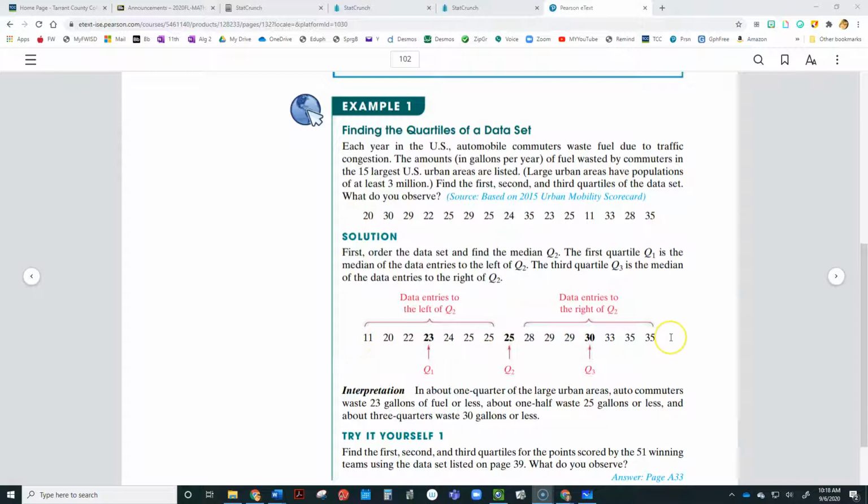But I'm going to show you how to do it by hand, and then we're going to have a very, very, very serious talk about StatCrunch because StatCrunch chewed up 3 hours of my life last night trying to figure out how it was doing these calculations. So it's kind of whack.